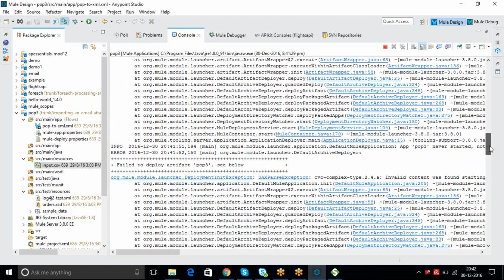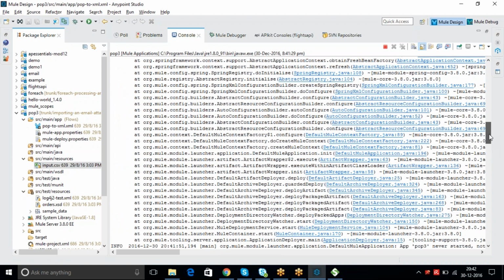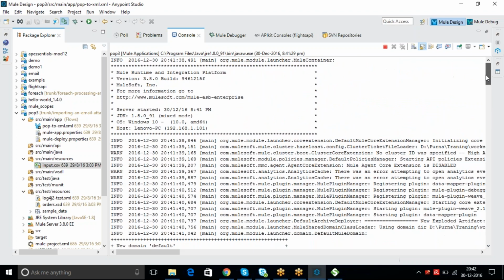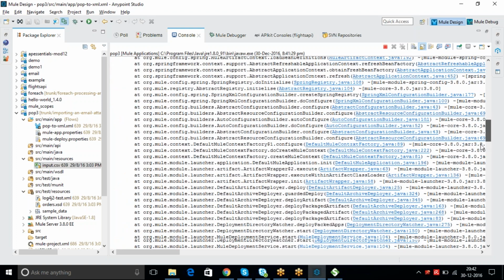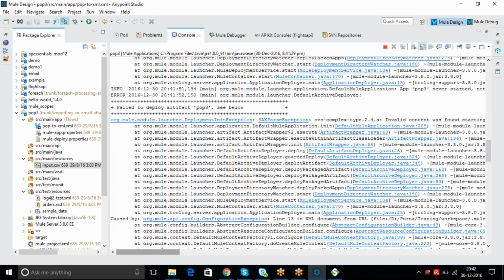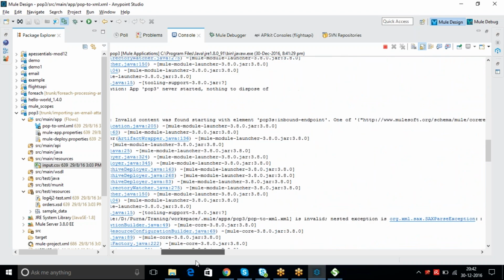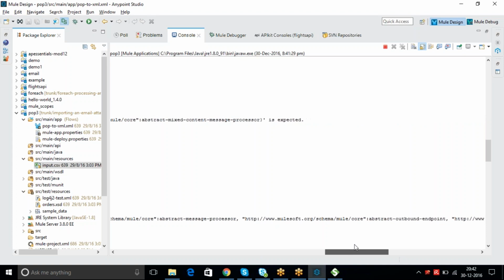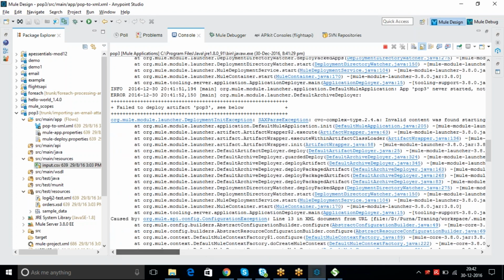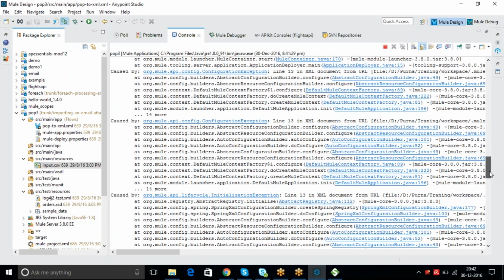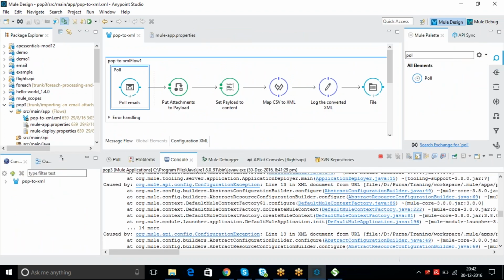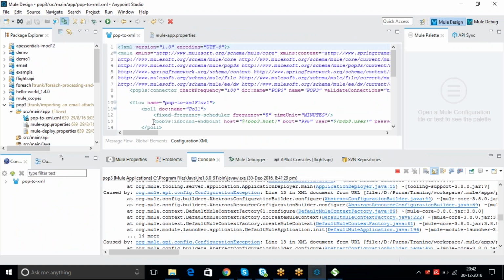The error says CSV invalid content was found, starting with the complex type. What is line number 13? This POP3 only.